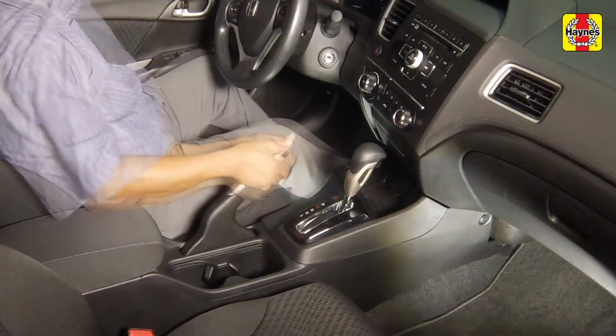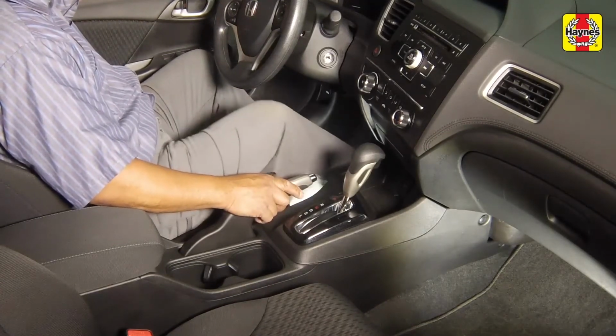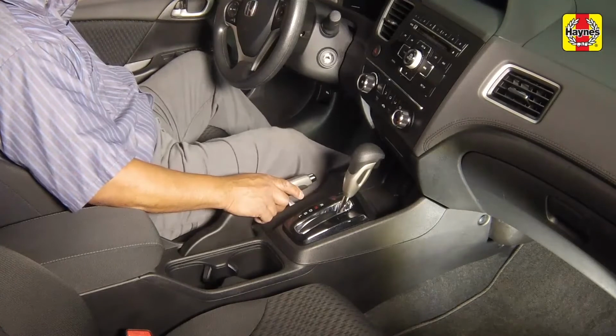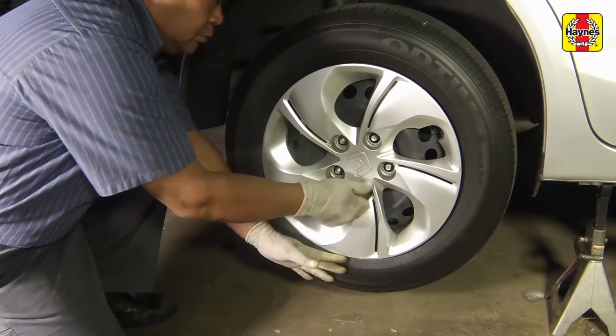Raise and lower the parking brake to allow the brake shoe adjusters to operate and set the shoes correctly. Pump the brakes several times to seat the shoes. Install the rear wheel and lug nuts.